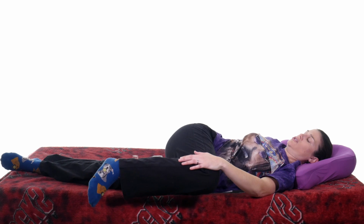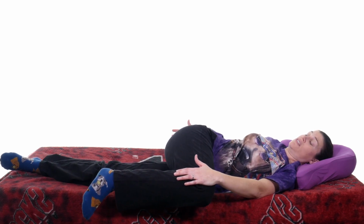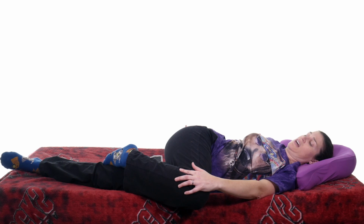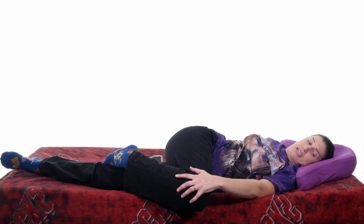But then just rolling over, some people might get a little pop, a little adjustment in their spine. As long as it's not painful, that's fine. And that's probably good right before you go to bed, because then everything's nice in alignment and you can go to sleep if you want to. So again, you can hook behind that knee if you want to. You don't have to. You can just let that leg hang, but some people like to have that little hook in there to get that nice stretch.